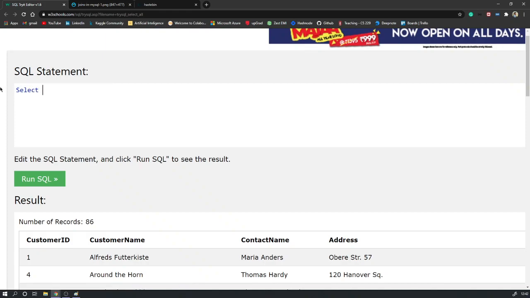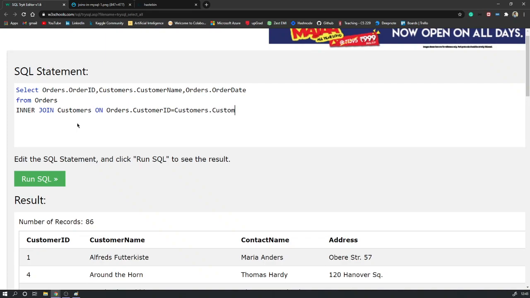So I'm going to say select, because that's the statement we use, right? From the orders table get order ID, comma, from the customers table I will get customer name, and from orders I'm going to display order date. This is the date when the customer ordered. From which table? From the orders table. I'm going to inner join, that is, display the records where the data is matching. Inner join with what? Inner join with my customers table on which key? I will say on orders.customer ID, which is equal to my customers.customer ID.